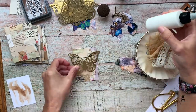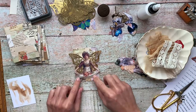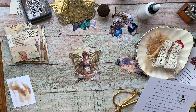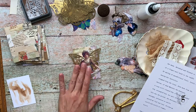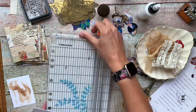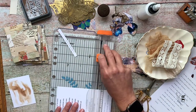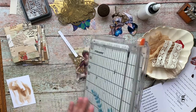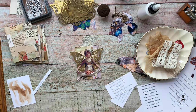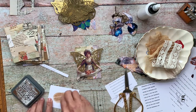I started to think that with the colored illustrations or photos that I had, I would use these gold butterfly wings. I had ordered these from Amazon and I just checked and they're still there, and I'll link them down below. They're actually stickers that you can put on your wall as decoration. I had ordered them because I thought I might want to put them on the wall, but after they came, I had already changed my mind on what was going on that wall. So instead of returning them, since they weren't very expensive and they were very pretty, I thought I would just keep them and probably use them in different journaling.